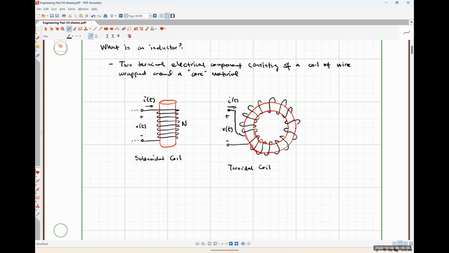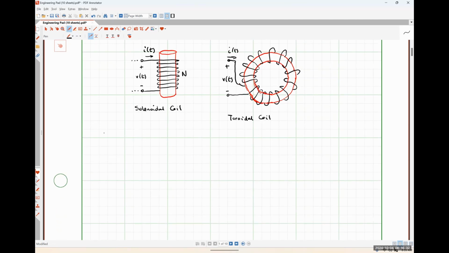Okay. So I want to just do a quick aside here to talk about the behavior of magnetic fields, and that's going to kind of help us understand what's going on a little bit. Okay. So let me just put a quick aside. So let's say that I had a section of wire like so, and it was carrying some DC current I. Okay.